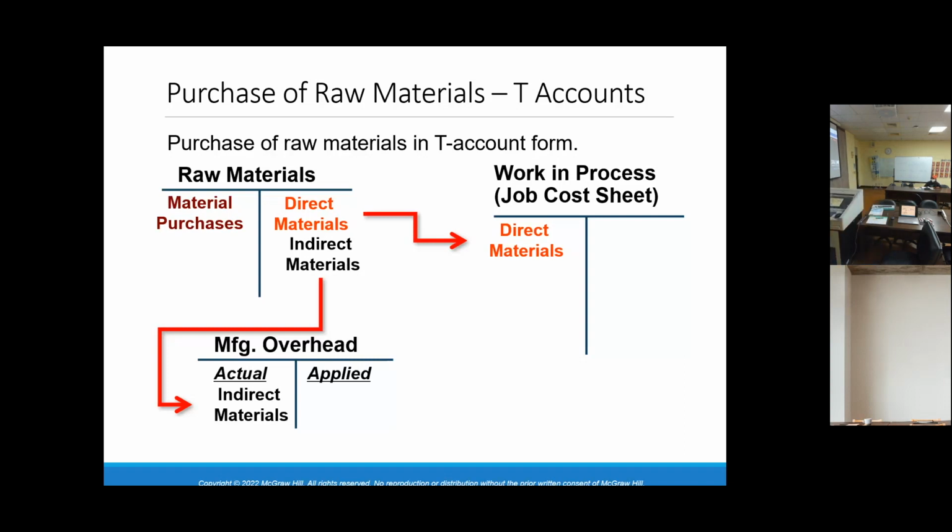And same thing, we have indirect materials, right? We have indirect material and direct material. Indirect material is also part of the raw materials. But when you start to produce, you have to use some indirect materials, and they will accumulate in the manufacturing overhead. So you reduce your indirect materials, but you increase your manufacturing overhead, because they are on the same side. So offset.